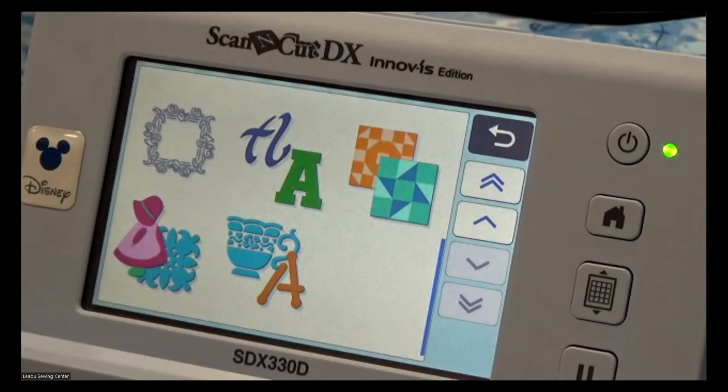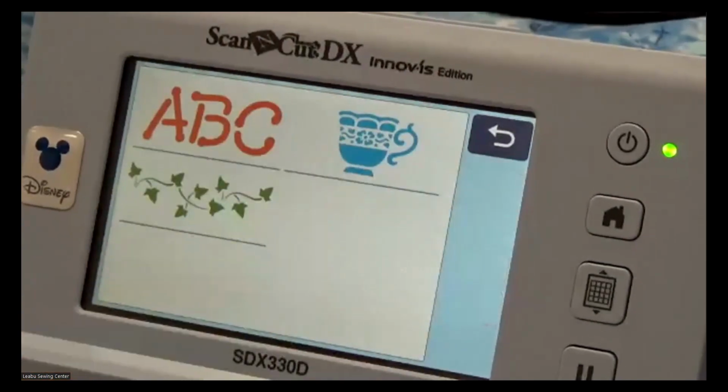Great. Is there a list of the names of the quilt designs? I do believe there is a design list that you can download. I've never actually downloaded that, but let me look into that. And if there is, I will attempt to find the link and attach that as well. Got it. Okay. My note taker's in the back. I like having a note taker. That works well for me.